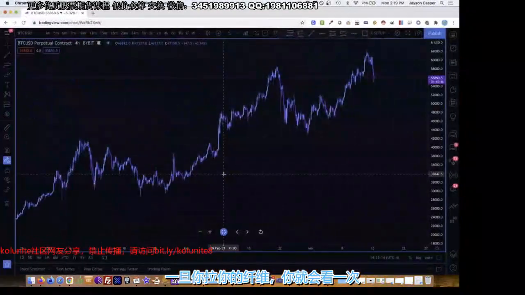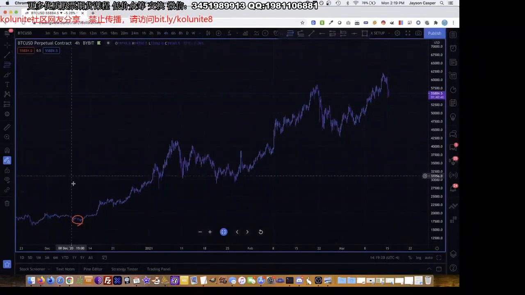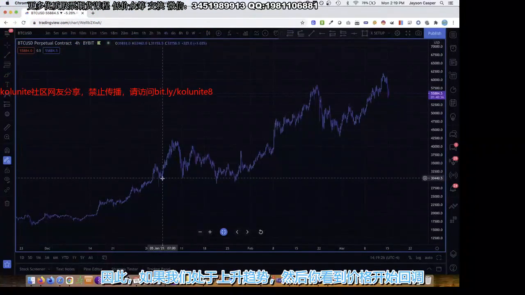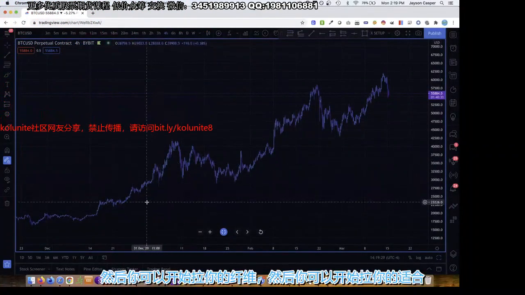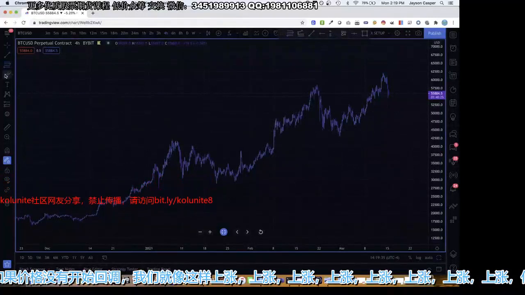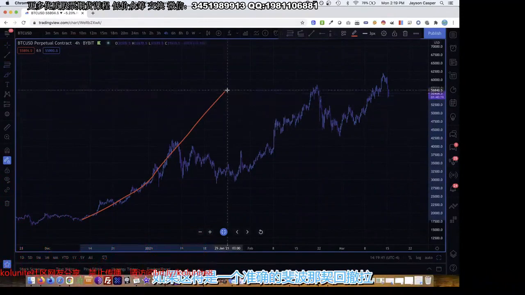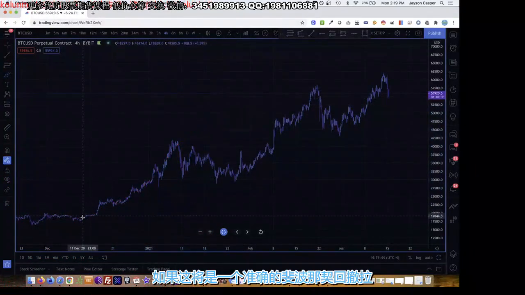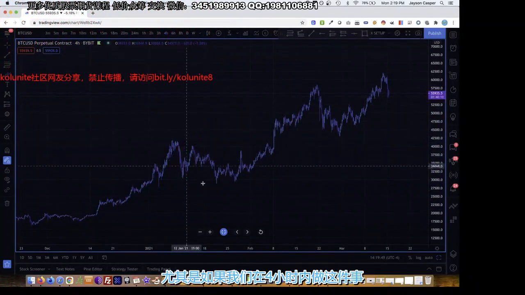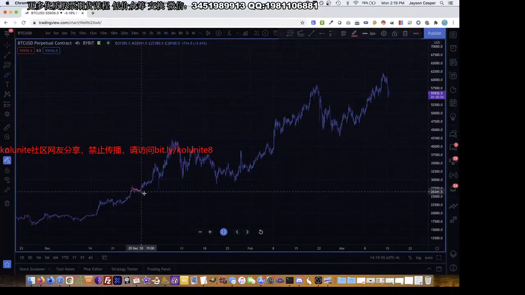Now, once you pull your fib, this is something you can't do until you see price starting to retrace. So if we're in an uptrend and then you see price starting to retrace, then you can start to pull your fib. Because if price doesn't start to retrace and we're just going up, up, up like this, you don't know if that is going to be an accurate Fibonacci retracement pull. In fact, it's oftentimes better to wait until we get some significant dumpage going on, especially if we're doing this on the 4-hour time frame.